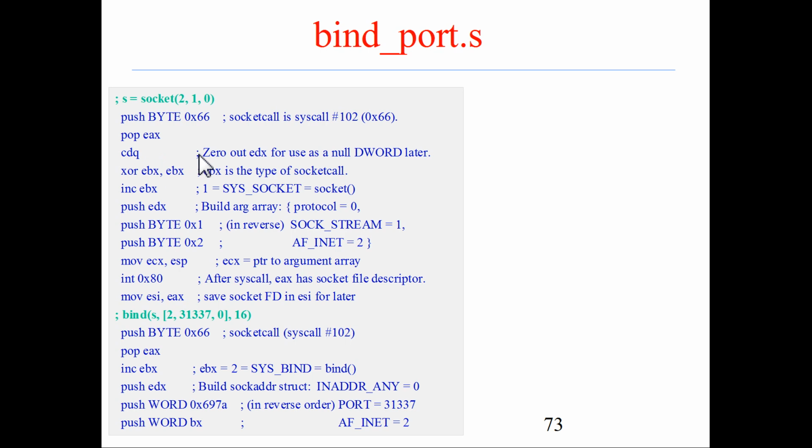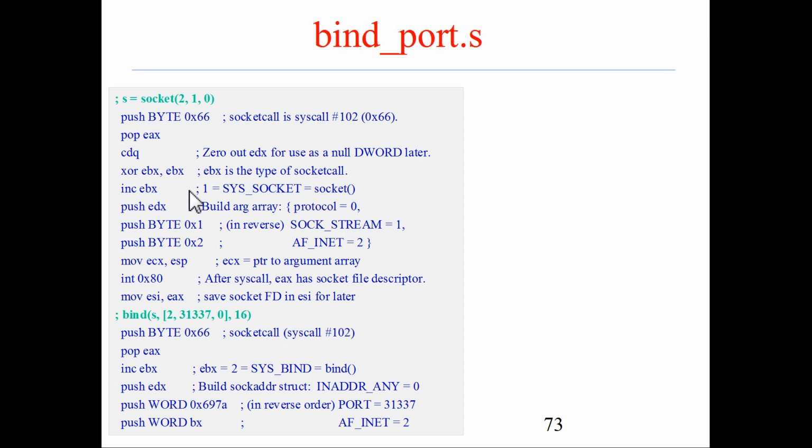CDQ is a silly and over-engineered instruction in x86 that you're not going to have to know about for this class, but if EAX is even, calling CDQ will XOR out EDX. That's one of its main purposes in exploit code. Then we have EAX set up, we have EDX set up, and we're going to use EDX later.